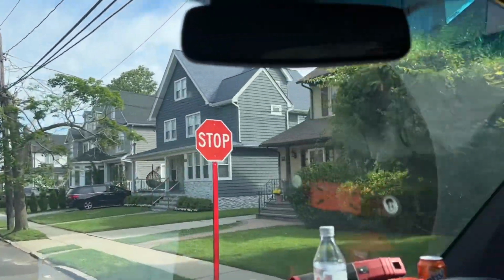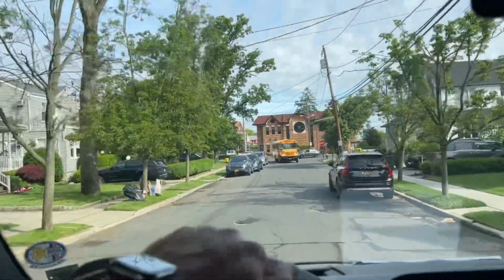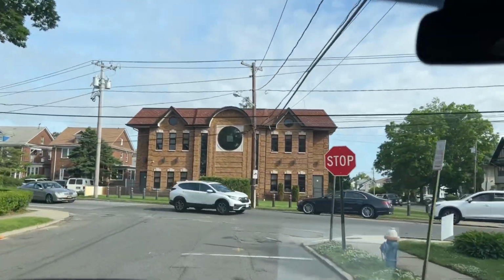Let me slightly tap on the pedal and roll past that stop sign. And let me try to... This school bus. Come on, bro. You know who's boss. Huh? B-O-S-S. Ooh. Not bad for an older chick.